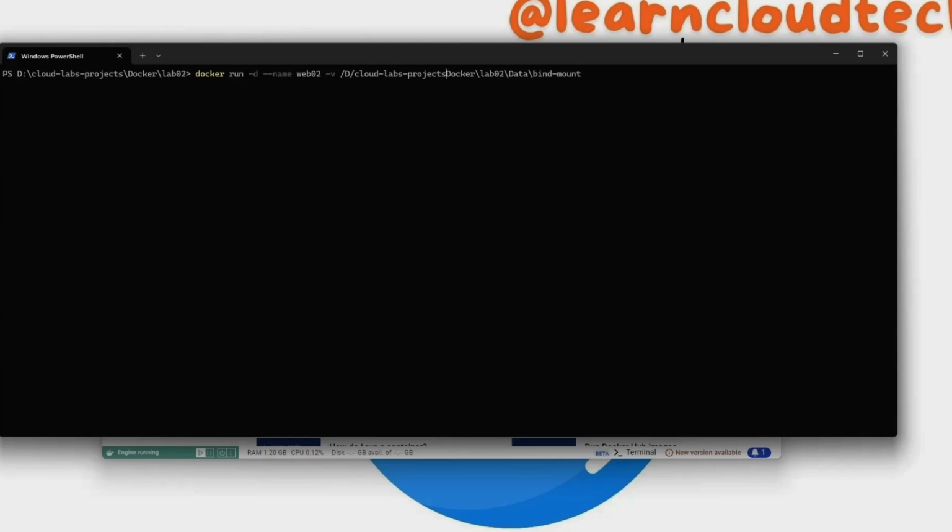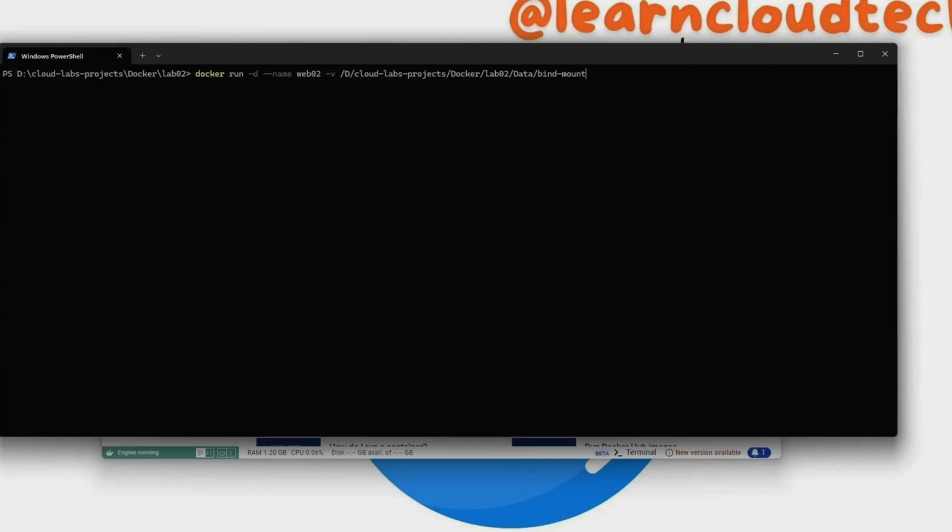This is how you represent the Windows file system inside the container for bind mount. If you are running the Linux operating system, then you can use the absolute path straight away, without changing any slash.